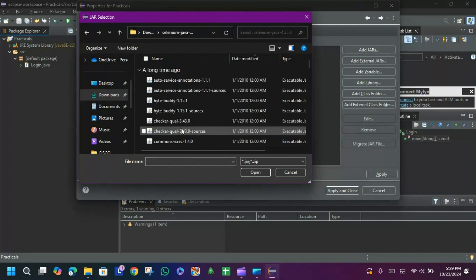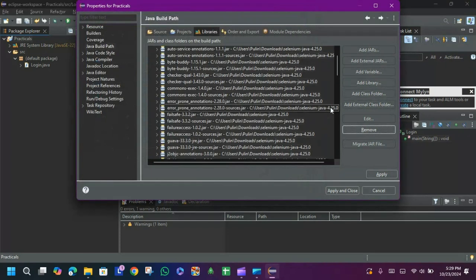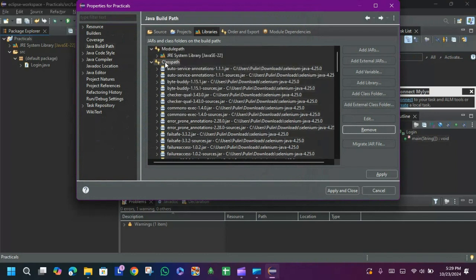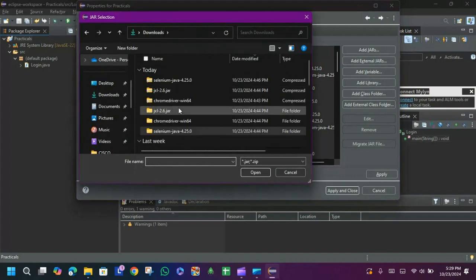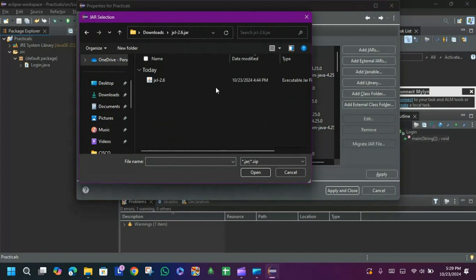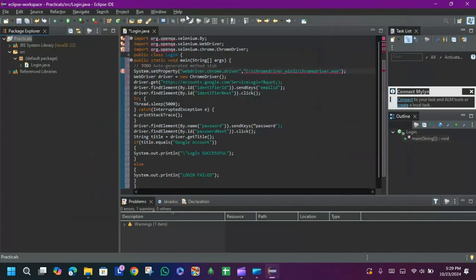I'm going to click on selenium and do control A to select all of them. And if you're running an excel program, you're going to add external jars and also choose the jxl jar file. I'm not doing excel right now, so I'm not going to choose this. After that, you just apply and close, and all of your import errors are going to go.